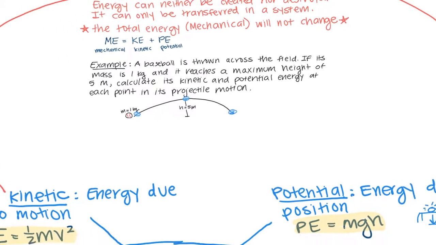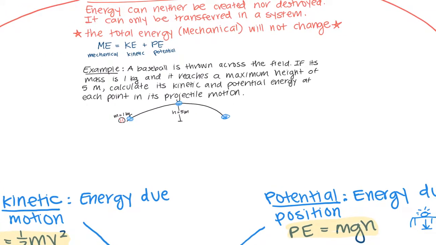This allows us to have this equation here. Mechanical energy is equal to the kinetic energy plus the potential energy of an object in a system. So if we remind ourselves what a system is, it's an enclosed scenario, basically. So when an object is in a system, we're just talking about that one scenario.